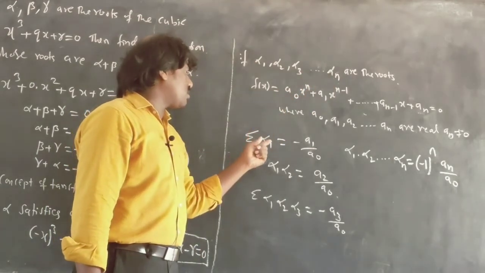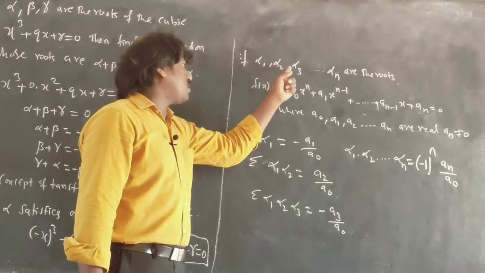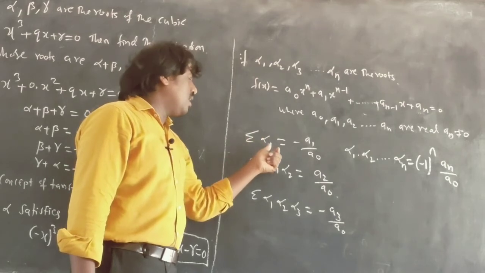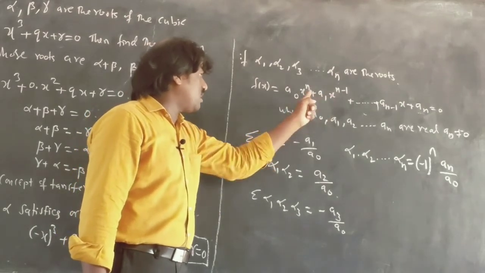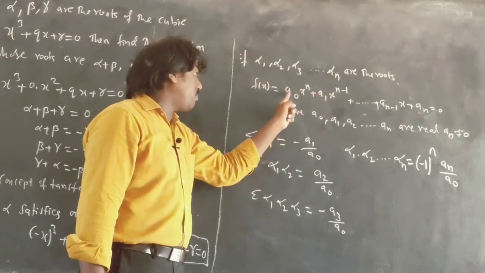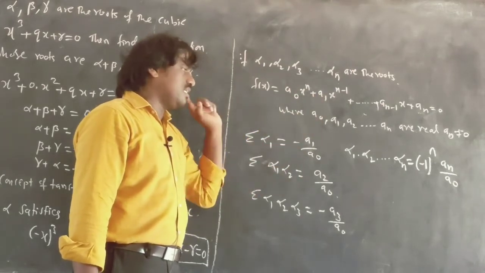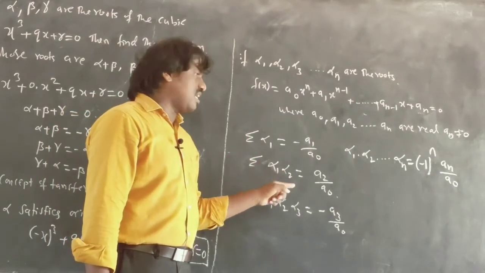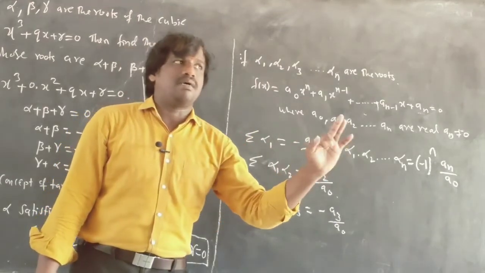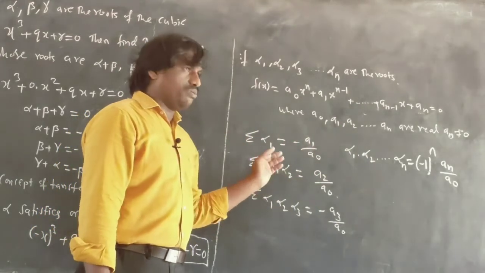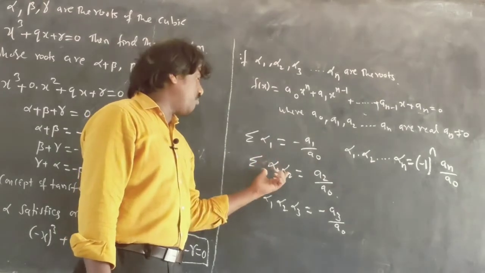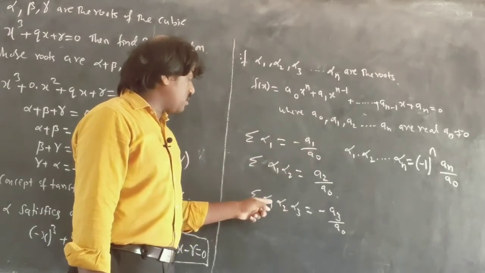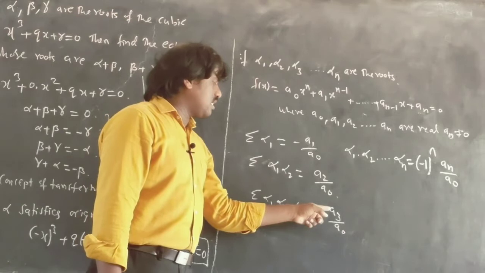Then the sum of the roots, alpha 1 plus alpha 2 plus alpha 3 and so on up to alpha n, can be written as sigma alpha 1, that is the coefficient of this divided by this, that is a1 divided by a0, with the minus sign in the beginning. And the sum of two roots taken at a time, alpha 1 alpha 2, alpha 2 alpha 3, alpha 3 alpha 1, like that combination, is a2 by a0 with plus sign. The sum of the products of three roots taken at a time is minus a3 by a0.